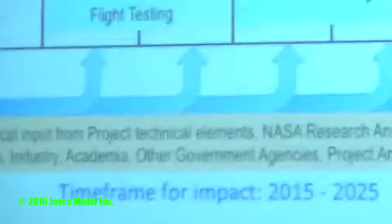So we kind of look at that. And then we also did some work with small UAS doing mission support technology. An example that's shown here is looking at sensor technologies that would help with fire detection, right? So identifying the smoke plume or the intensity of the fire. Those are other areas that we look at as well. So that's one graphical interpretation of our entire project, and that summarizes the work that we're doing.